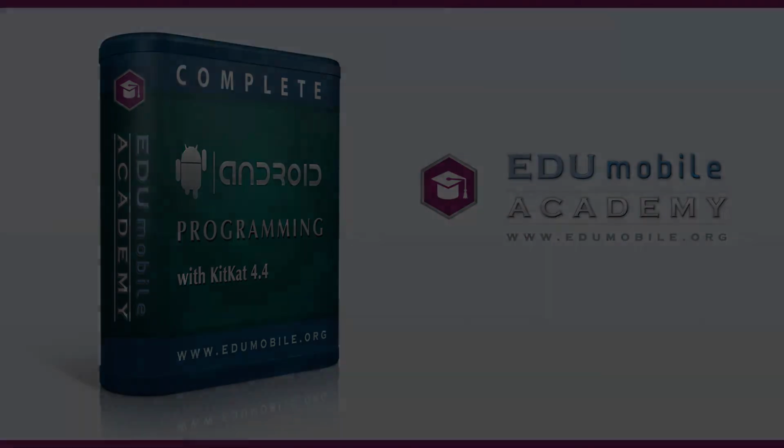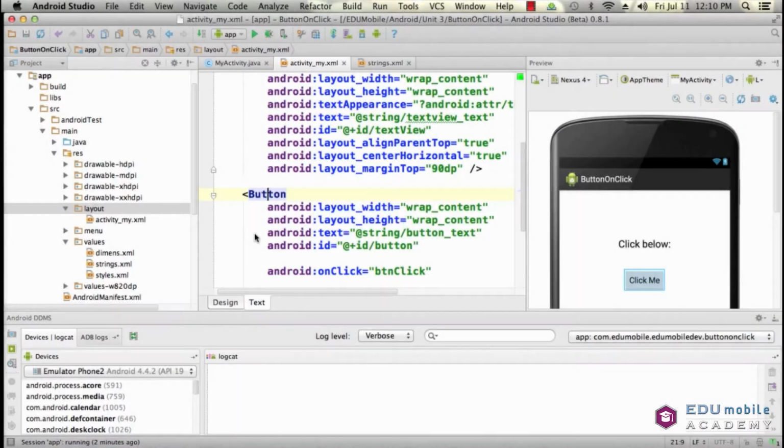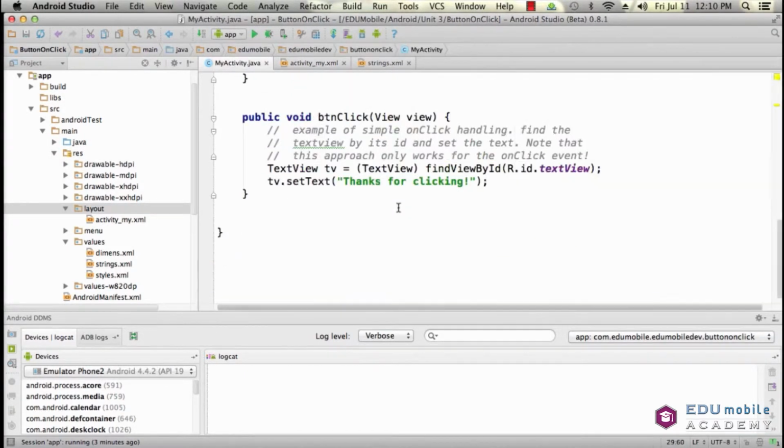Now we're going to look at just simply handling a button click in a couple of different ways. First of all, we're going to look at the AndroidOnClick attribute. And here I have AndroidOnClick for the button assigned to BTN-click, button click. And that means that I'm going to be calling a button click method which passes in this button as a view. So let's look at that.